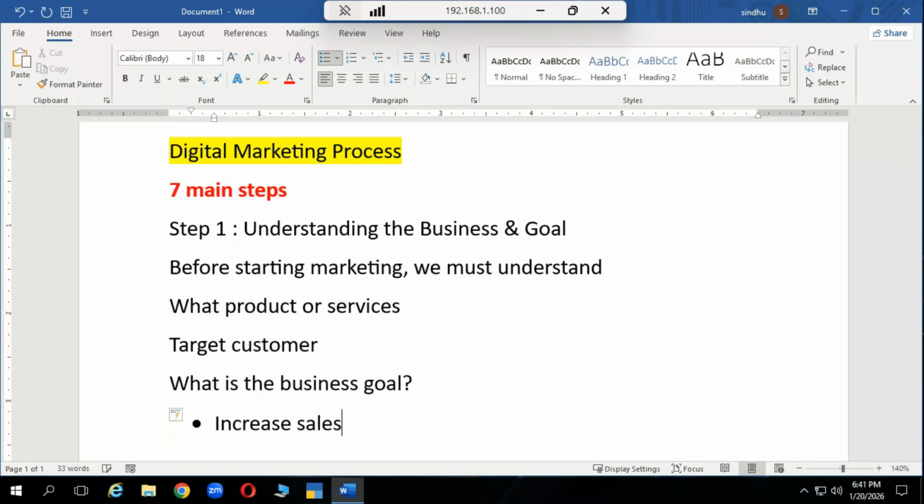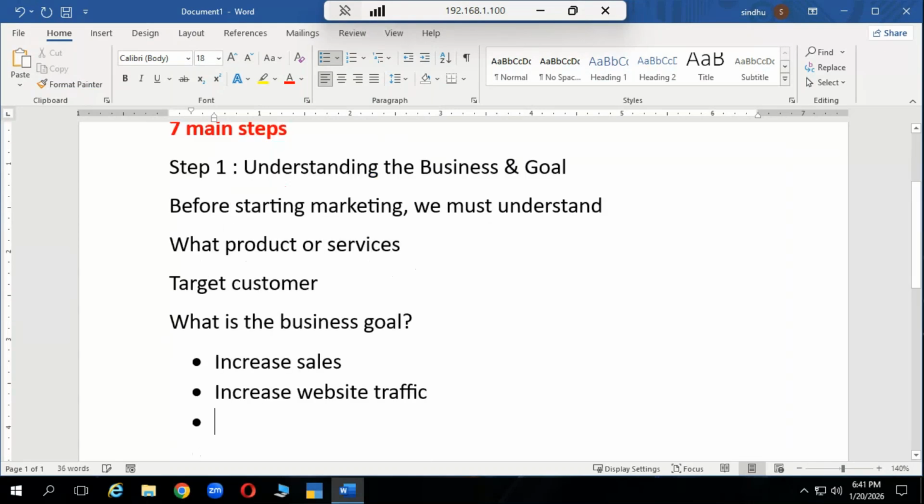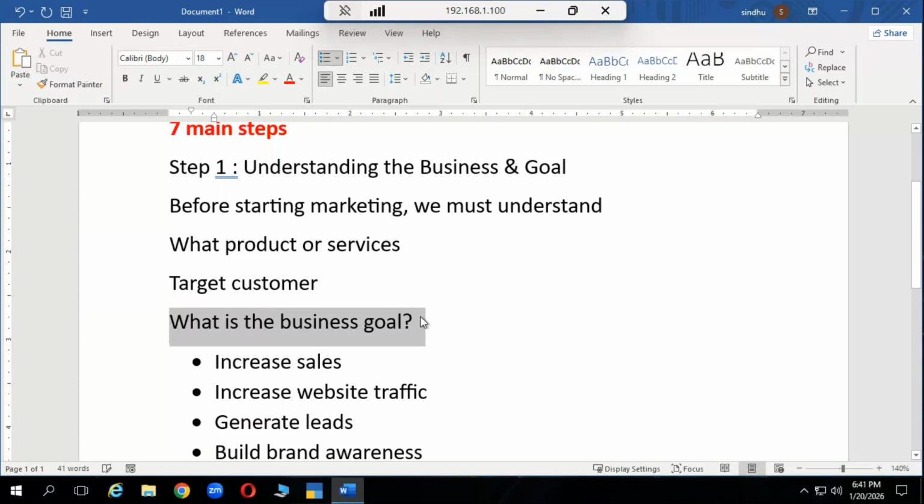Next, I have to increase my website traffic, meaning the number of people who visit our website, so that people will be aware and look at all the information through the website. Then we have to know how to generate leads and build our brand awareness. Looking at the brand, we get a number of customers to reach our sales target.